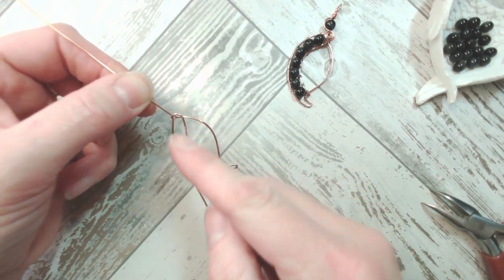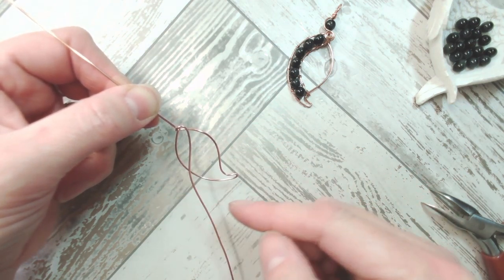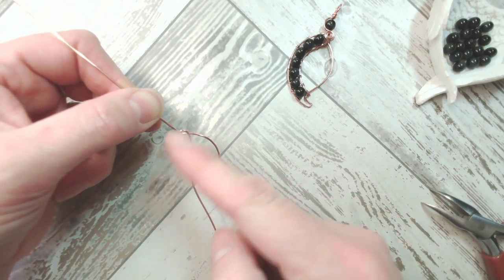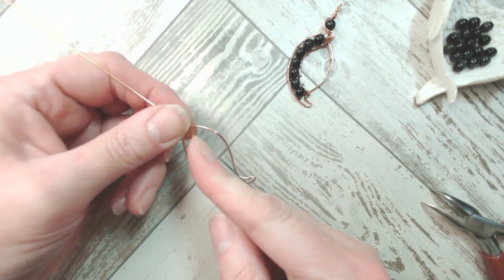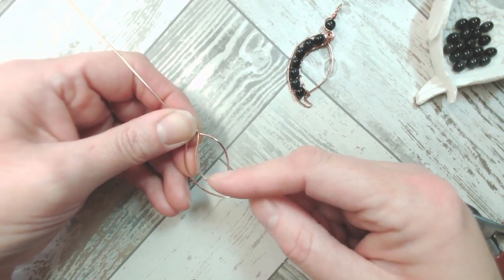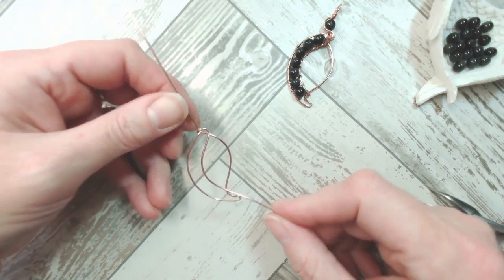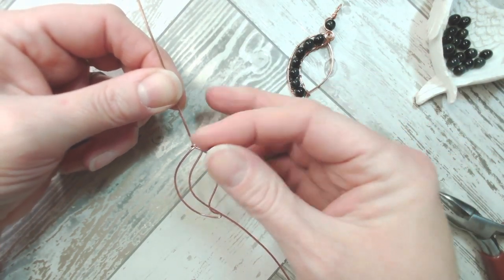So the stem of your petal, or the vein down the centre rather, is coming out to the side before moving inside that overall petal shape. It's supposed to do that, it just adds design to it. What I'm doing here is just using my fingertip to coerce a curve into that wire shape. And what you need to be aware of at this stage is whether or not your chosen beads will fit.